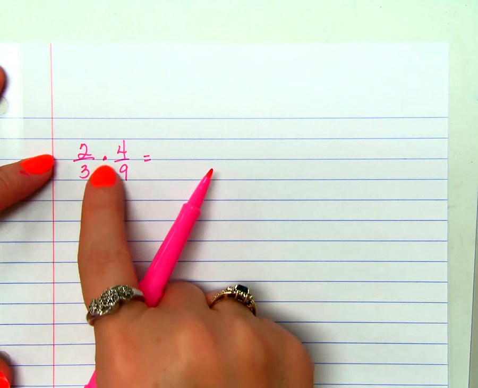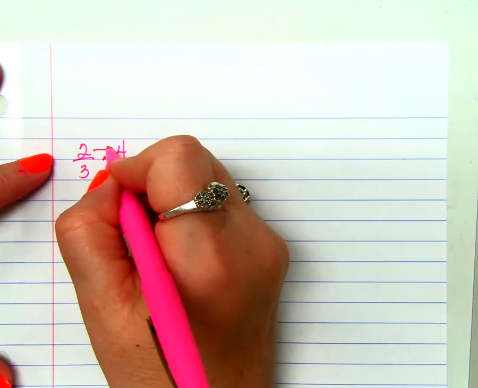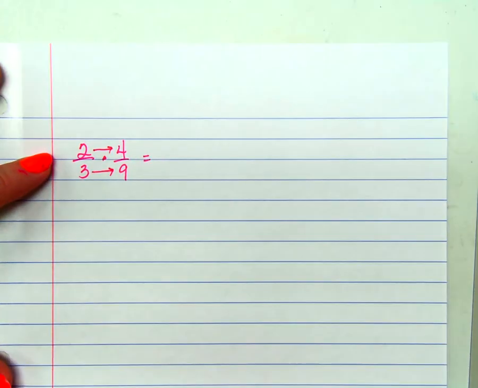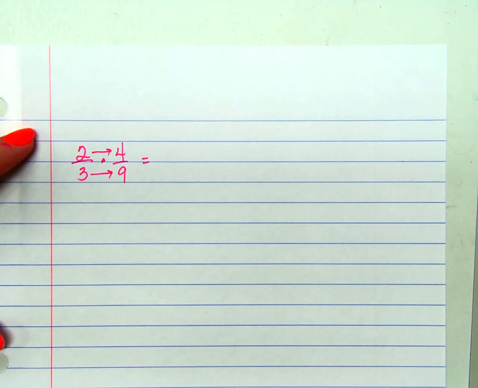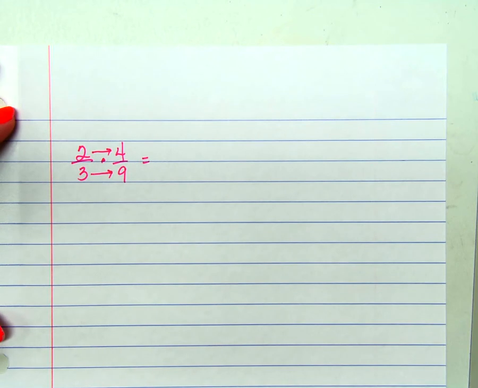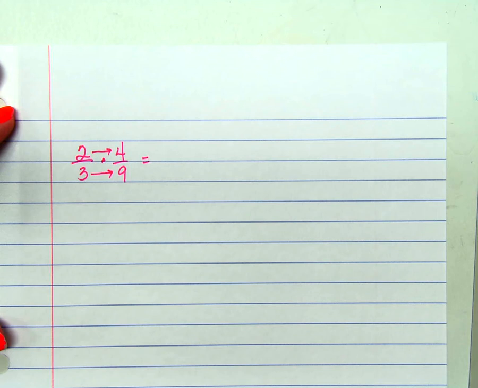Two fractions being multiplied. We multiply straight across. Can you tell me what the most common incorrect answer is? Cross multiply. Guys, when do you cross multiply? When's the only time you cross multiply? When two fractions are equal, that's when we cross multiply. That's when we're trying to solve for something, okay?